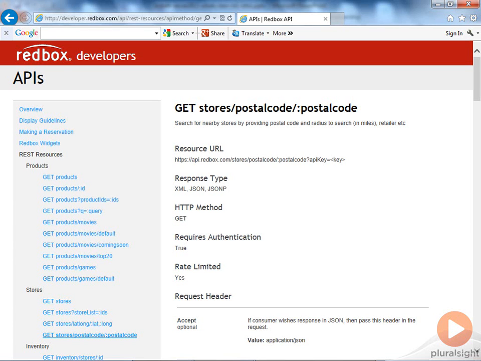One other thing to point out here is that this is an HTTP GET, which means we don't want to send a message body. We'll see how the BizTalk adapter will help us trim off that message body in order to support the GET request. Let's jump onto our BizTalk server and finish configuring this solution.